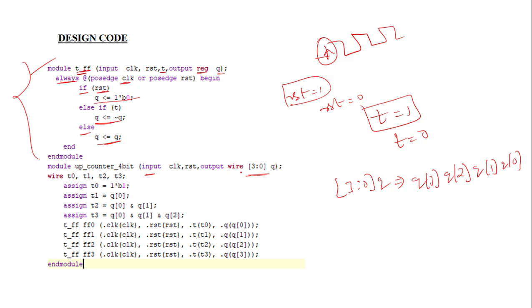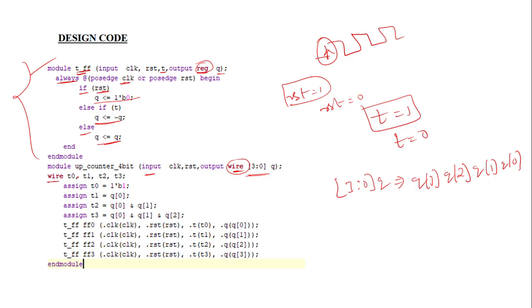Here we can write wire, meaning there is no always block. If you don't write it, it naturally takes wire itself, so there's no need to mention it particularly. It is up to your choice. I write wire to make the difference here. If you don't mention wire or reg, it defaults to wire, so no need to worry about the wire data type. But when you represent a reg, you must write the reg data type.